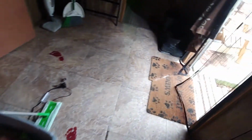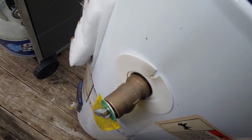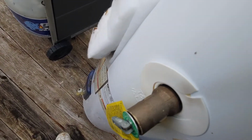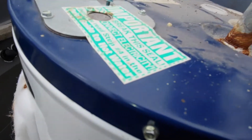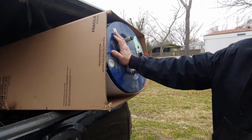Where's the water heater? The old one. John, where's the old water heater? Sitting on the front porch. Yeah. All right, we're ready to load this up. All right, so the new box, we put the old water heater in it, and we're down the road. You can do the same thing.